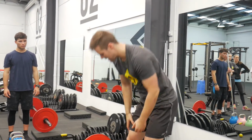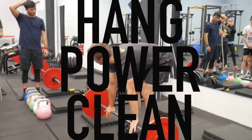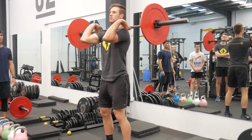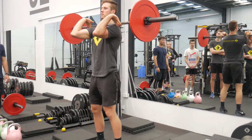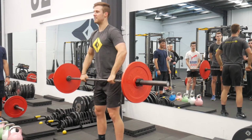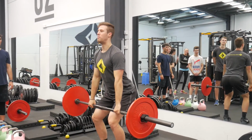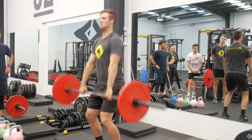So, last thing for today is a hang power clean. Same rules as before. I'm now going to narrow grip. I'm just outside my hips. Just to here. Tiny little pulse. Get the elbows through fast and don't muscle it. People are going to get to here and they're going to go, ah! And try and wrestle it. So you've got to pulse and then use your hands to just guide it into your shoulders.